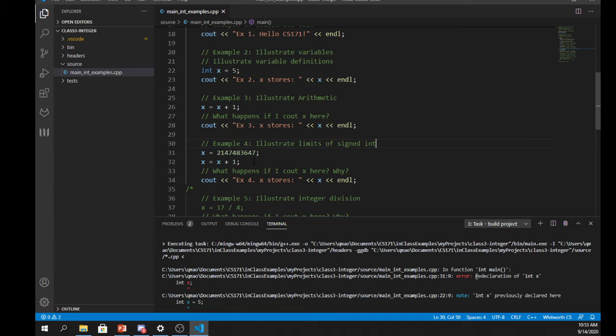This is the same example for this x. x was 5, and later on I did some calculation. x becomes 6. 6 is also sent to x. So 6 will cover 5. 5 will disappear, and 6 will be stored in x. And later on, I give a very large number still to this x. That means 6 will be erased, and this large number will cover 6. That is what's going on with one variable. If you keep using the same variable, the new number will always erase and cover the old number.